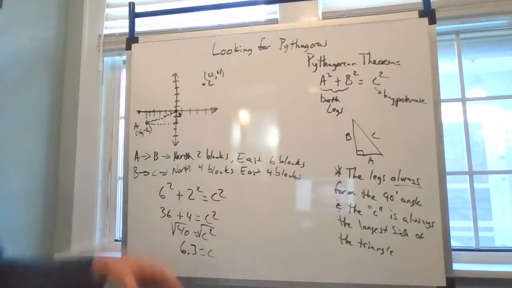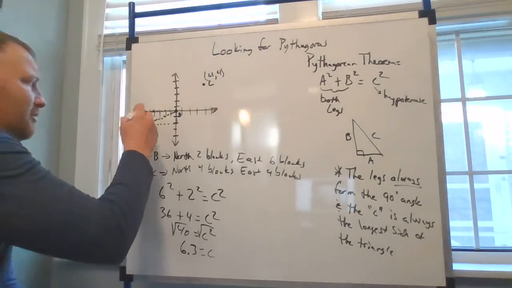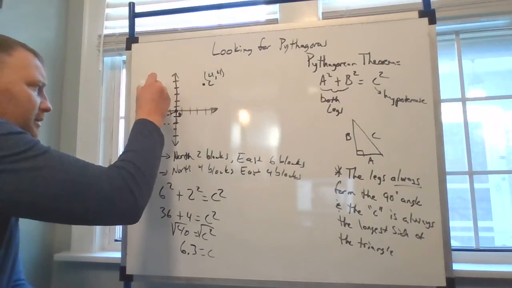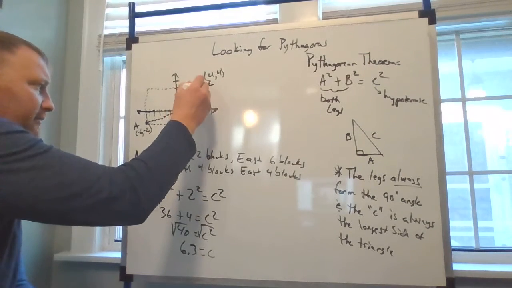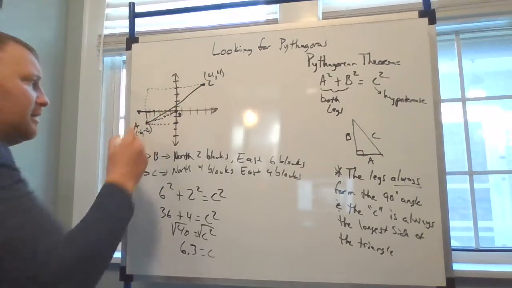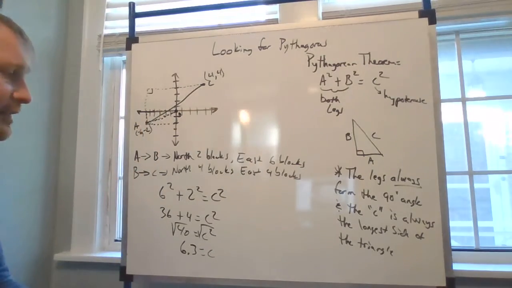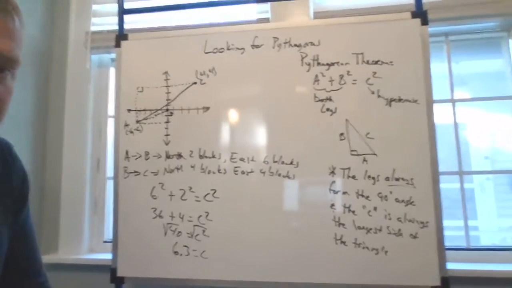I want to know what my flying distance is from A to C, all right? So I'm just going to do this. I'm going to go up all the way to 4, and then all the way here. And now I can figure out my exact flying distance because I've made my 90-degree angle. And again, it doesn't matter what you call your A or your B, just call one of them, okay?